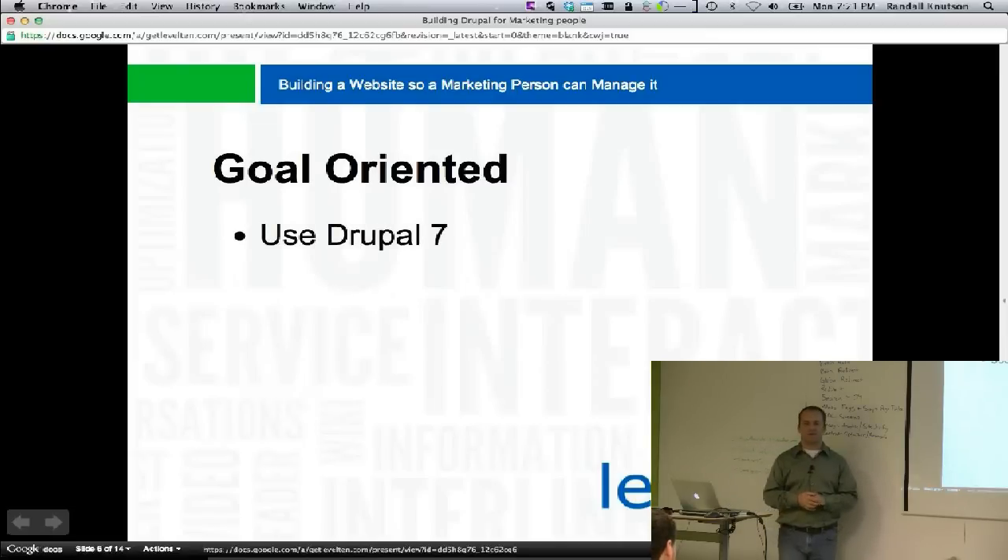Use Drupal 7. If you're thinking about making your Drupal 6 site, forget it — you're not going to make it user friendly. One of the biggest feedbacks about Drupal 6 was that it was very confusing. If you've ever watched the usability studies done on Drupal 6, it was embarrassing — they'd have somebody sit down who had never used Drupal, tell them to create a page, and they'd sit there for five minutes trying to find the 'create content' link and could not find it.